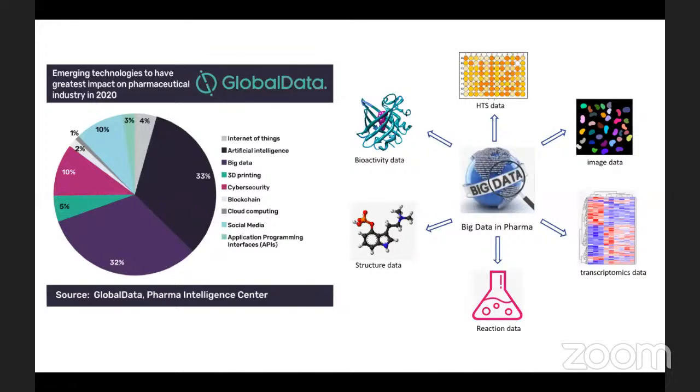And to make sense of this large volume of data available, I think a biologist needs to be able to know the processes and the methodologies to interpret this data and understand the patterns, and that's maybe the biggest challenge right now for biologists and bioinformaticians. If you see the latest survey, you'll find out that of course AI and big data have the biggest impact.